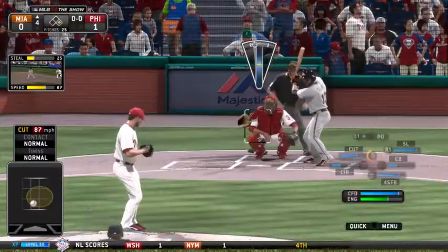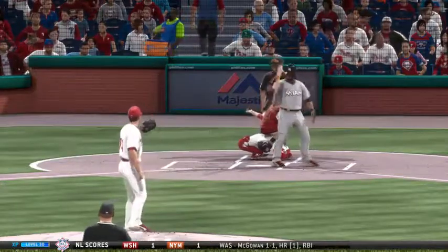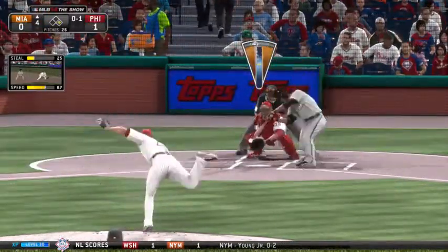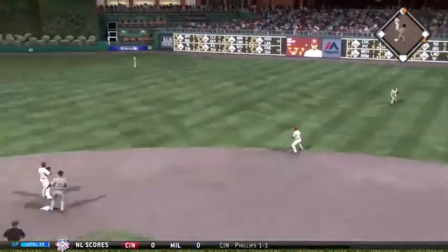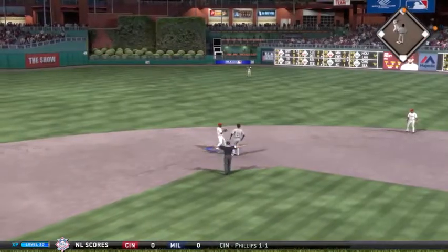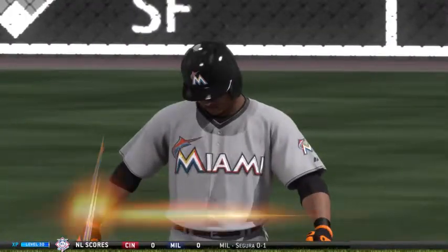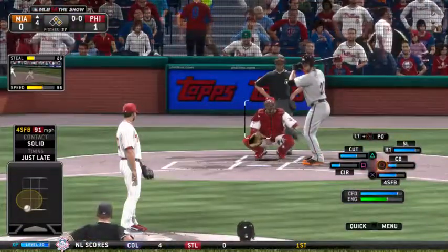Donovan Solano will stand in now, and he'll likely have a look down to third to see if anything's up here with nobody out. Now a ball lined to the right side. In there, a base hit. Throw comes back in quickly, so they're at first and second now with nobody out. Giancarlo Stanton will stand in now with 2 on here and nobody out to begin the inning.